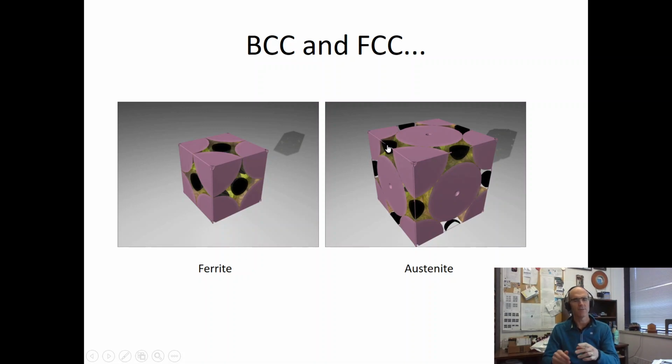So I wanted to go through that and give you a couple of slides on some terminology. Body-centered cubic is our ferrite. It's the low temperature form of steel. Face-centered cubic is the high temperature form of steel, and we call it austenite. The difference between the two is important because austenite can hold a whole bunch of carbon in interstitial voids, keeping it in solution, while ferrite cannot. So when you heat up your steel, you can evenly distribute all of the carbon.